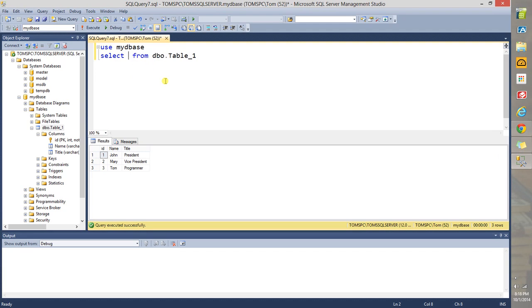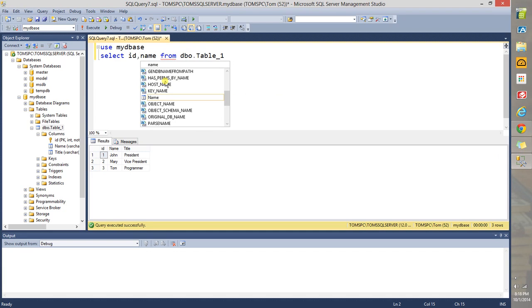On the other hand, if I type ID, comma, and then name, notice when you type, even the columns are objects, and it tells you, suggests it. So you can select it from IntelliSense. That's what that feature is called. Alright, and if you execute this, it will return only the ID and the name, like that. Okay, so these are the columns to be returned, and this is the table from which these columns are to be drawn. This is the name of the DBase object.